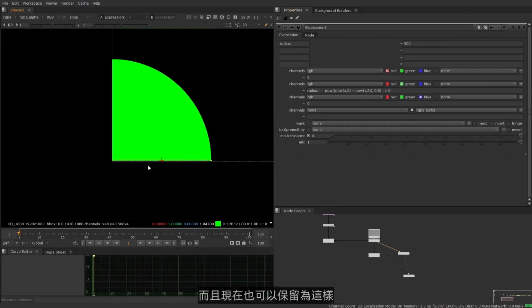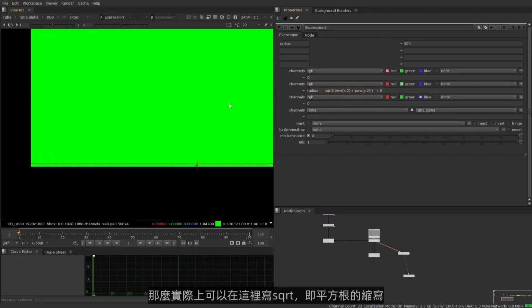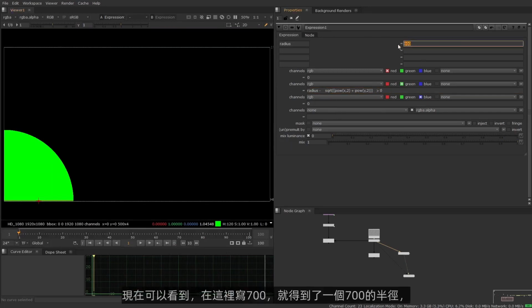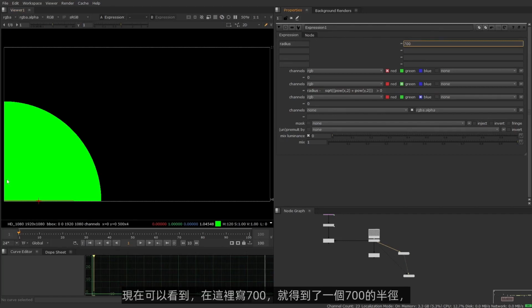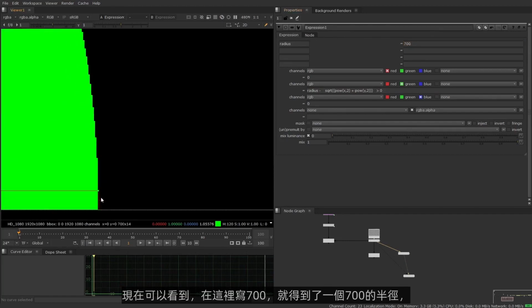Now, you can either leave it like this, or there is an expression available within BlinkScript which we can take advantage of here, just to show multiple ways to do the same thing, which is you can actually write sqrt, short for square root, here and achieve the same thing. And now we can see if I write 700 in this, we get a 700 radius like so.